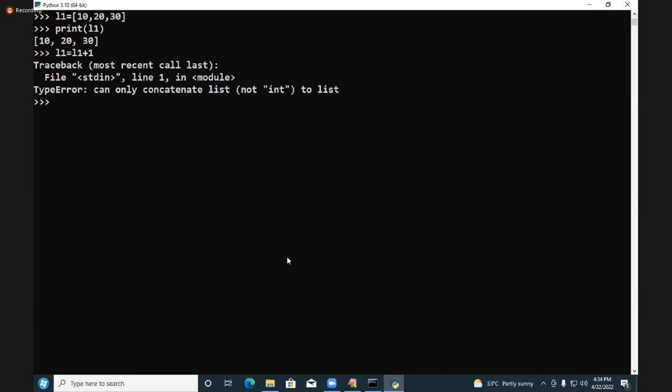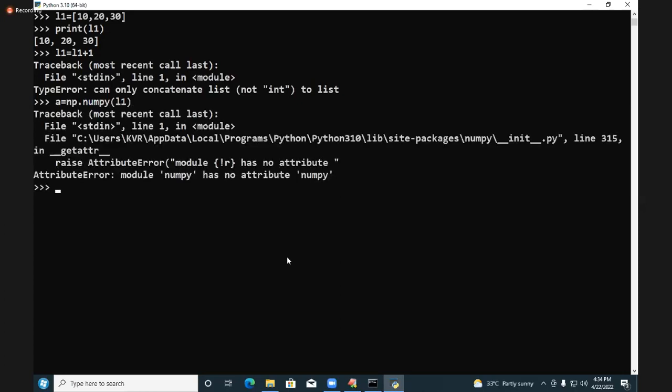To do this, I say convert into NumPy. L1, convert: A is equal to np.array of L1. Print A. It is going to be 10, 20, 30.